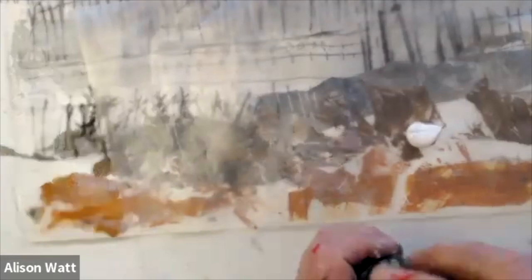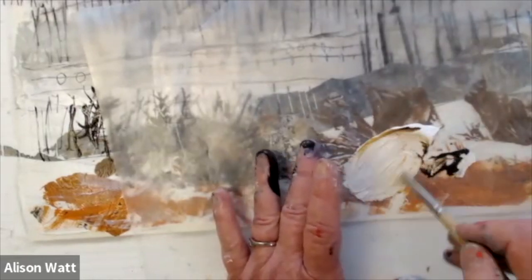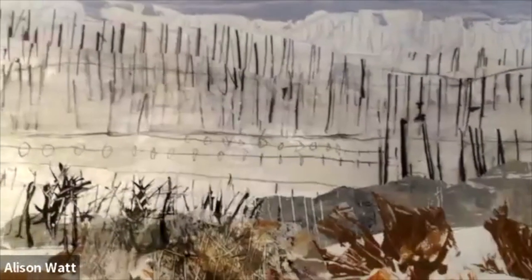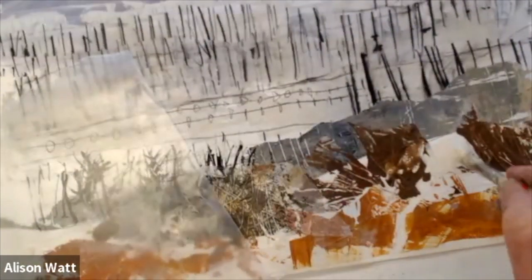White. I really liked the burnt umber and white mix that I made earlier. That might be nice in one of these layers of ground. So I'll just mix that, to get a really warm white. All right, so now I can go in and start to interact here with what I've laid down there.